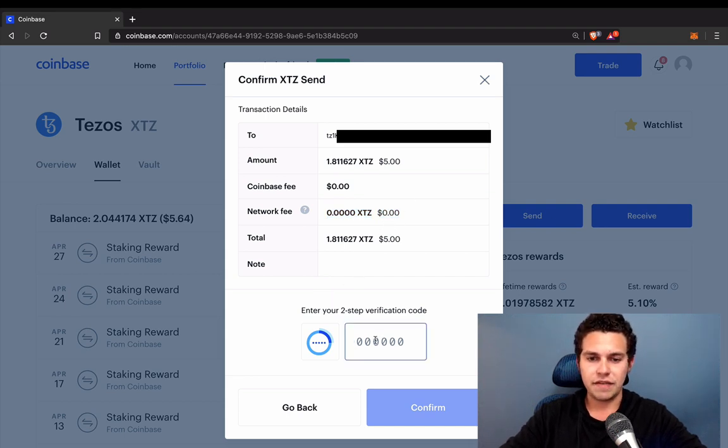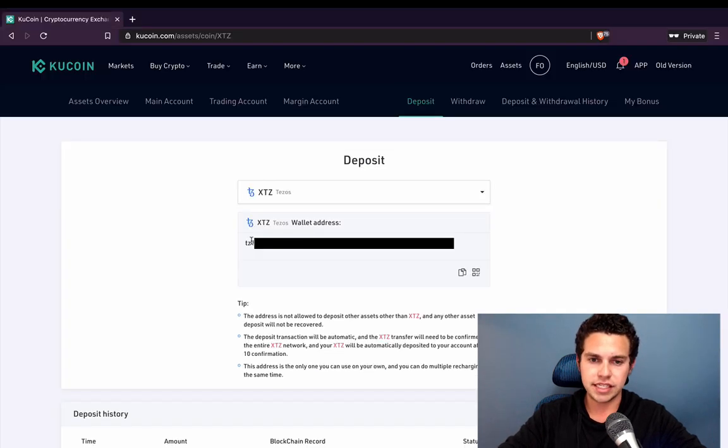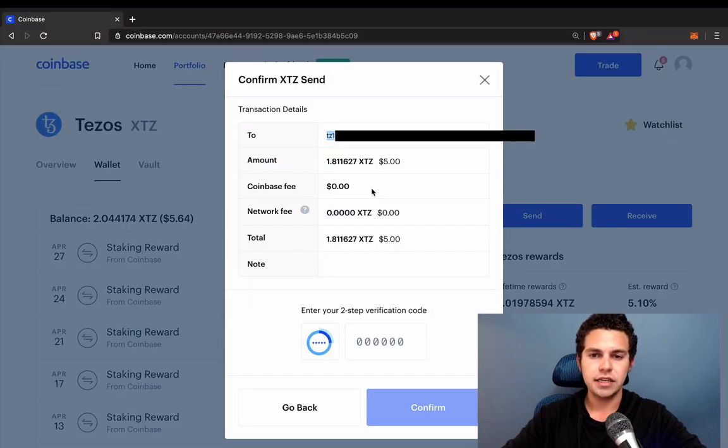Right here, if I have Google two-factor authentication confirmed on my account, which I highly recommend you guys do for your account as well, make sure that no unauthorized people could gain access to your account and strip you of your crypto. So you go ahead, you enter your two-step verification. Boom, click confirm. You want to double check that this address is this address right here. Double checked. You go very slowly, and you guys won't have any problems that way.